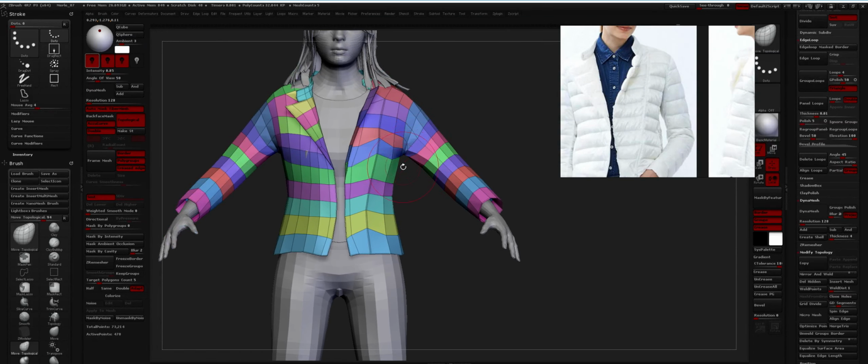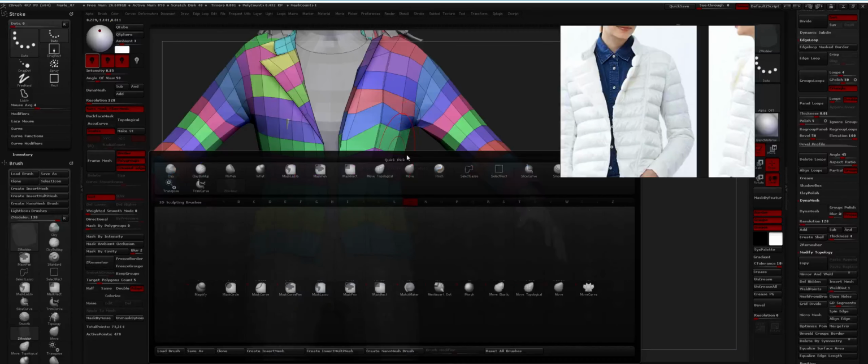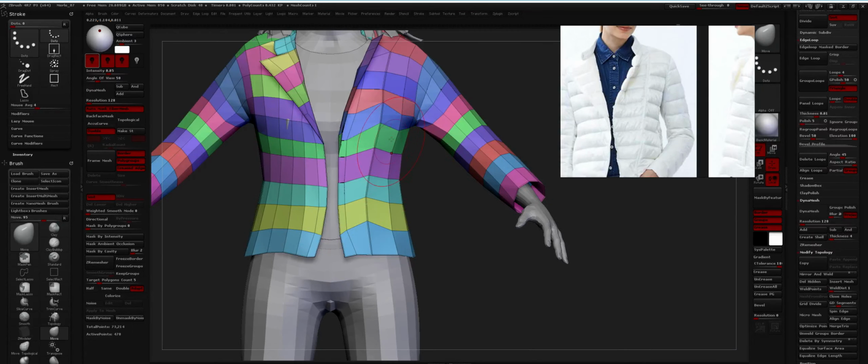Because I've moved the armpit so far up that this layer has gotten a little stretched. So I was considering, well, let me see what I can do with just a slight edge loop and get that more centered, because I think that's already almost what I need right here.